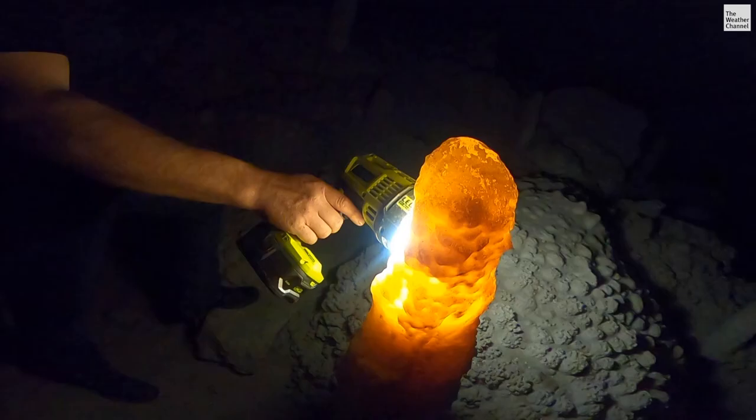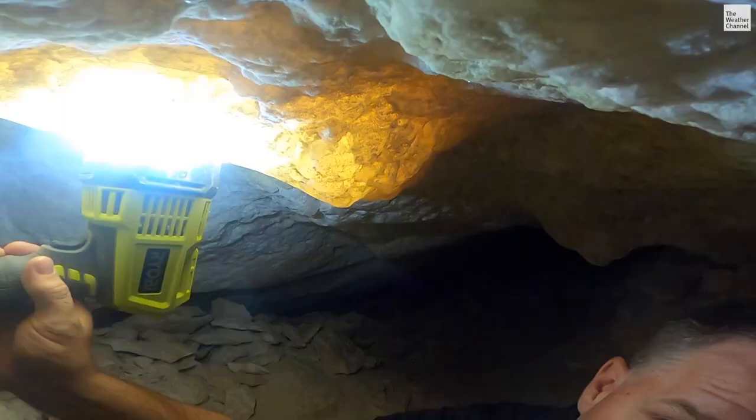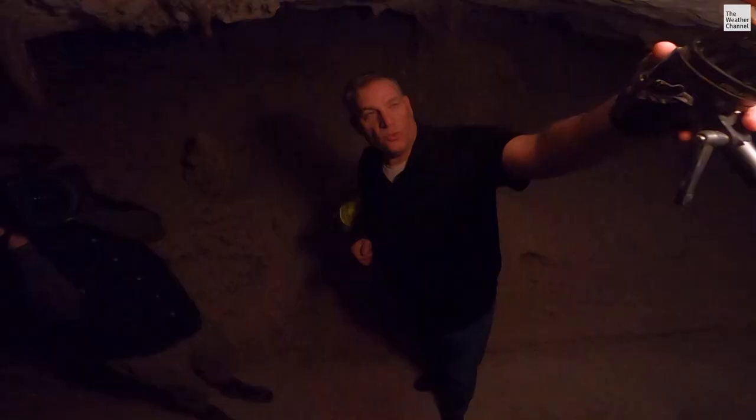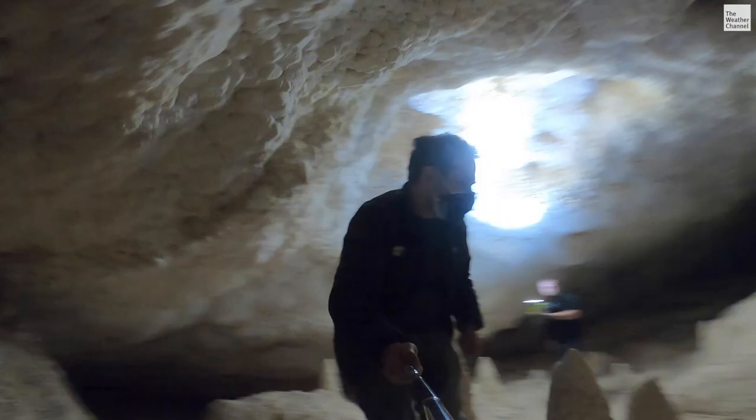The entire cave is crystalline. These balls of crystal magically glow when you hold up a flashlight and have been covering these walls for centuries — the light refracting through the calcite crystal and diffusing throughout the whole system, creating a ball of light. That is why they call this Crystal Ball Cave, and just like a mystical crystal ball, this cave may actually be able to predict the future.